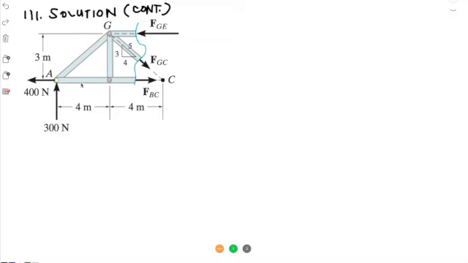So let's analyze joint A. For joint A, we cancel these two forces, yet we have 1, 2, 3 unknowns. So it's not a good idea to do moments at joint A at this point. Let's go to joint G. If we do a moment summation at joint G, let me write that down. Summation of moments at joint G, where the assumption is still anticlockwise is positive, is equal to 0.